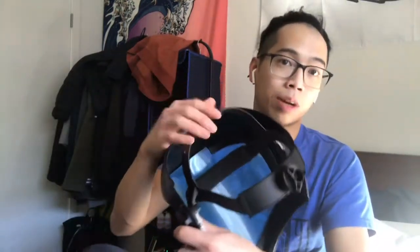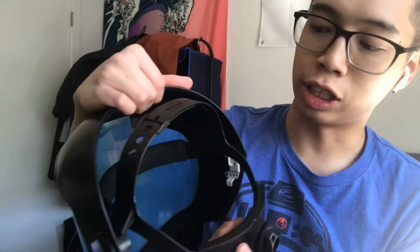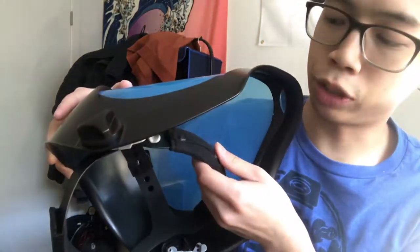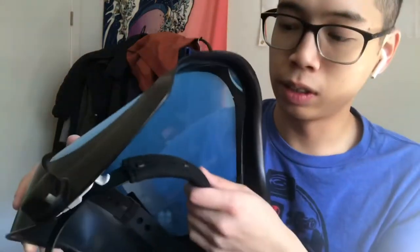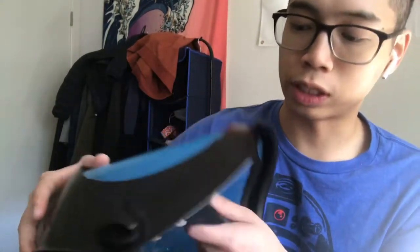Now, I want to talk about the back of the headset, how to adjust this. You could just pop it out. It has these little tabs. As you peel it open, that's how you would clean this material, because you're gonna be sweating on it. So once it gets all gross and stuff, you take that off and wash it and then reinstall it.